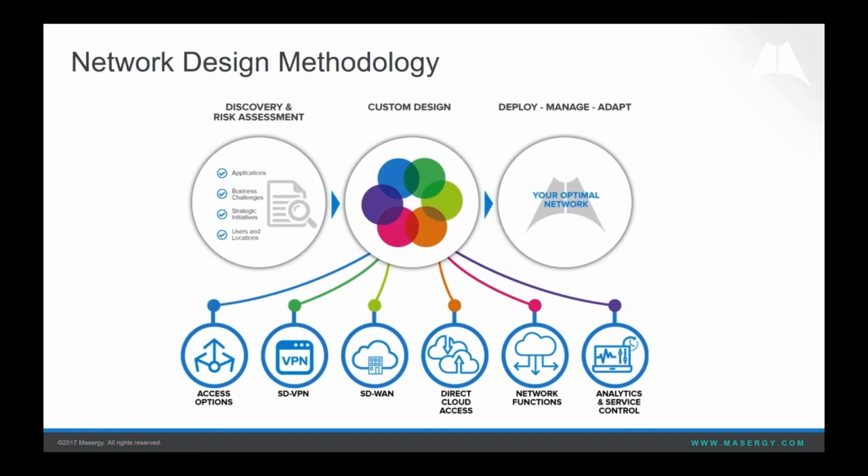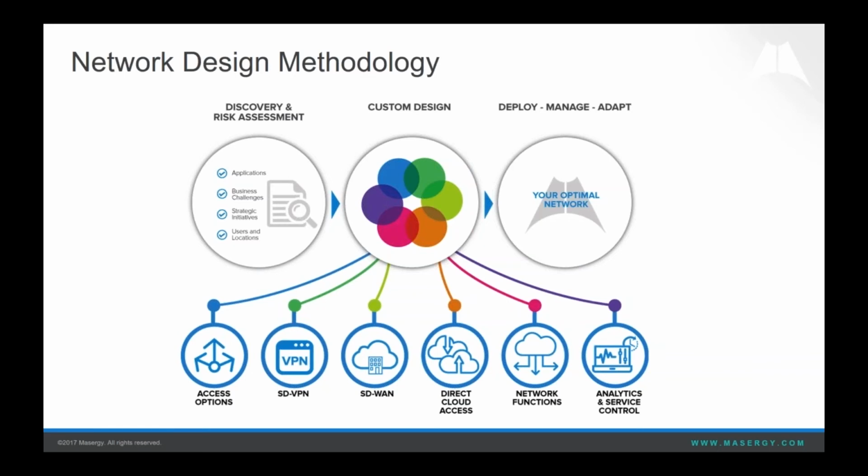First and foremost is a discovery and risk assessment stage, and we at Masergy consider this a vital part of the process, because this is where we get to understand what the customer's networking environment looks like today, what issues they are experiencing, and what's driving them towards making a change to their current networking environment.